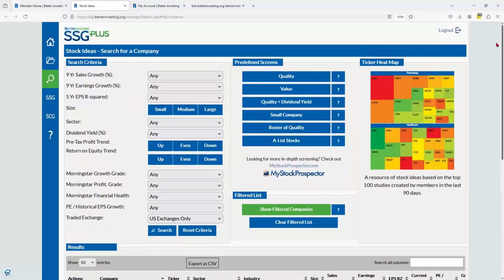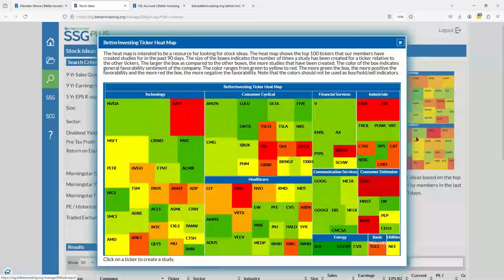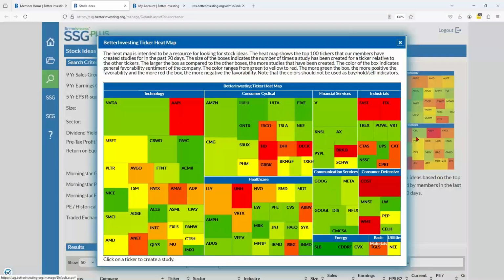To look at the page again, we'll see on the right that there is the ticker heat map in SSGPlus. Now what you're seeing is just a picture, but if I mouse over it, I see it become active with the little hand symbol. And to see all of the ticker heat map data, I'm going to click on the picture, and up pops a much bigger image.